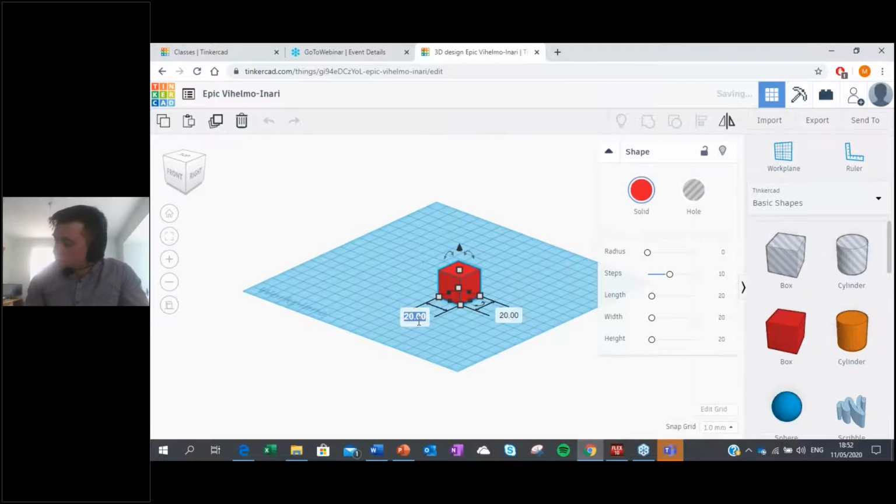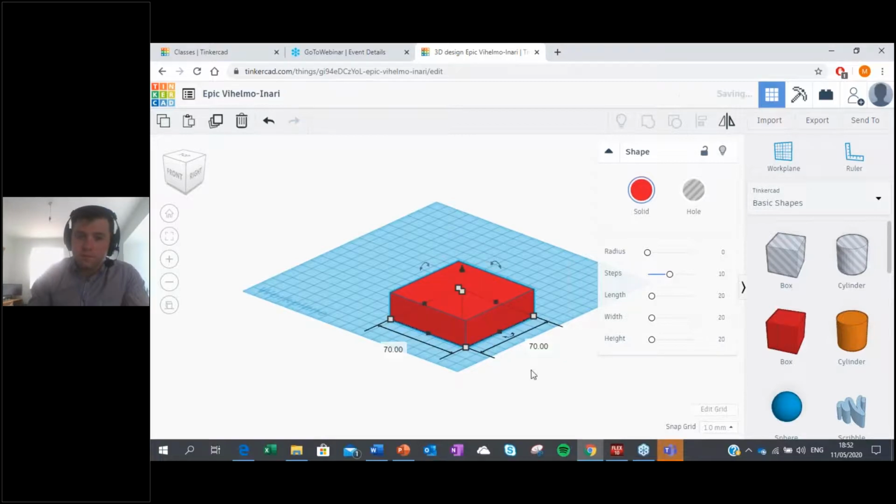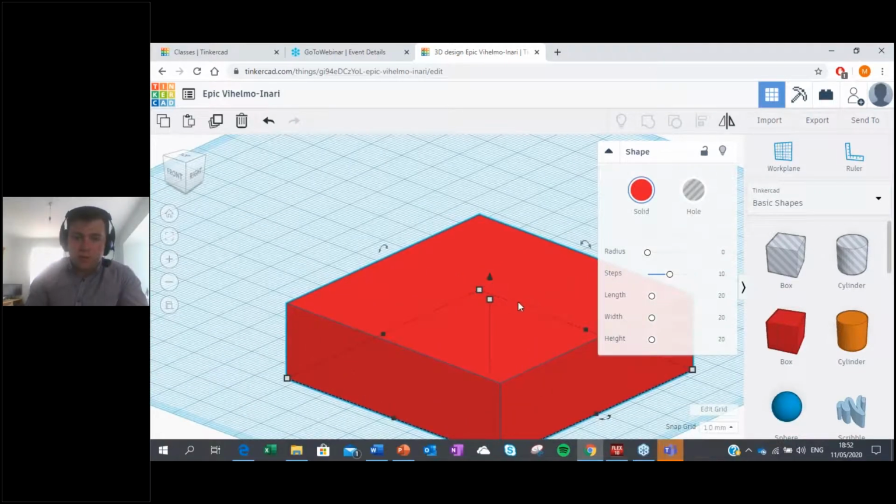So remember now by just checking my sheet that the square base on the carton is 70 by 70, and the height of it is 190. Now what I'm going to do is I'm just going to zoom in here just to show you a little trick. In terms of height, there are two different buttons that you can press in Tinkercad. This one here with the white square refers to the height of the object. So that's the one that I want to change. There's also another one here, which is like a black cone or an arrow.